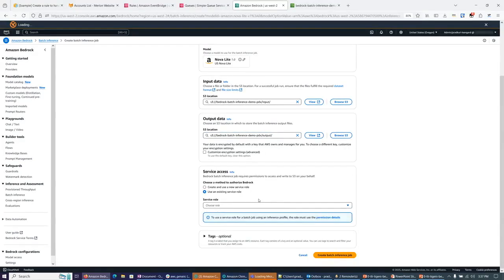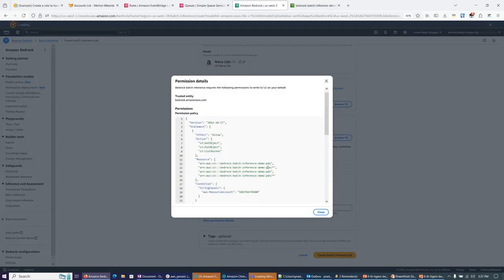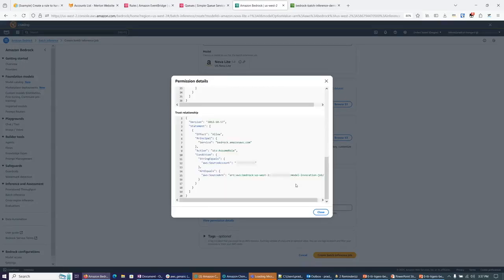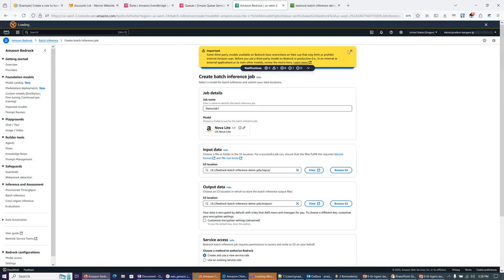I will go ahead and create a new service role for this. And you can see the permission details of what this means. Create batch inference jobs.